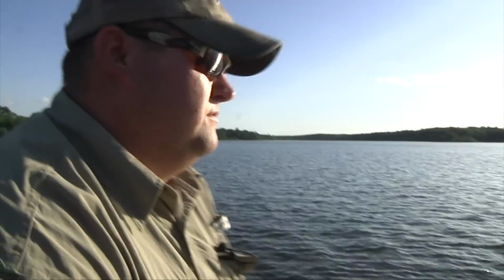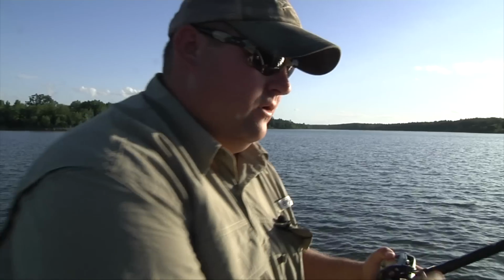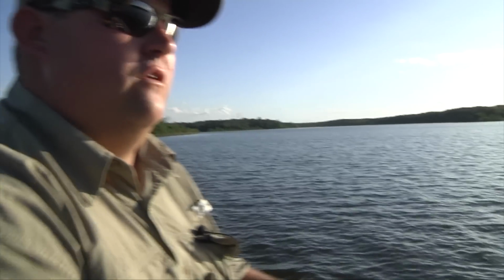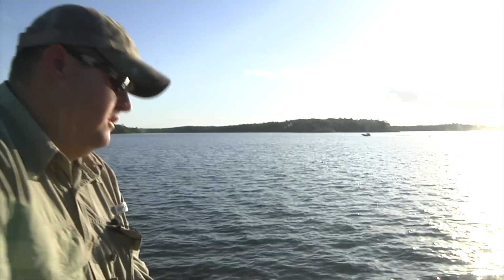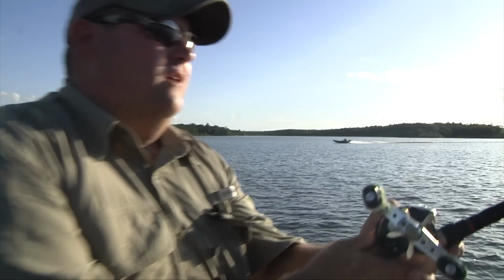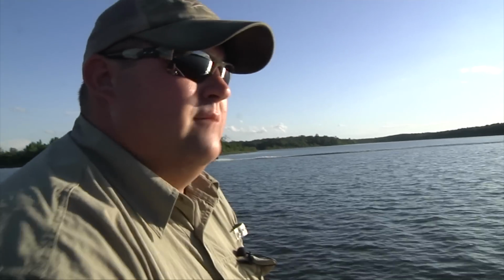5 inches of rain since last night, and since I checked the lake levels this morning, it's come up 2 feet. Basically it's coming up 1/10 of a foot every hour with the inflow that's coming in. And a lot of times when the lake comes up, sometimes your deeper fish will stay put and you can catch them, but a lot of times they'll go shallow and get in the edge of the bushes.